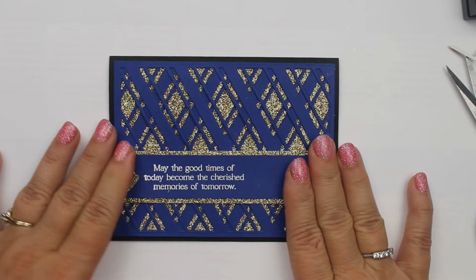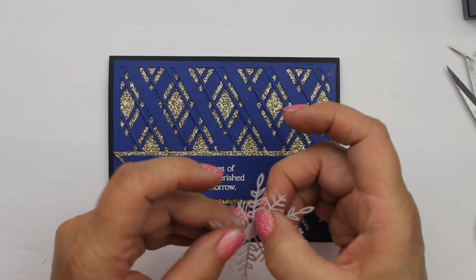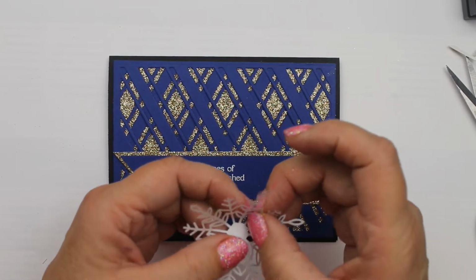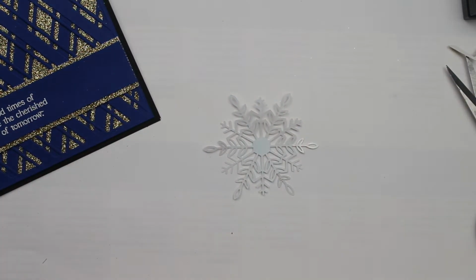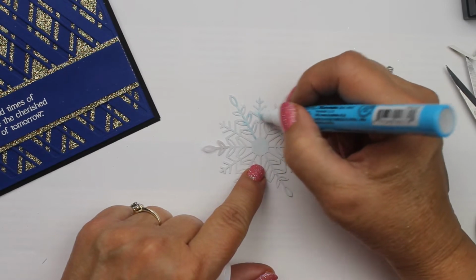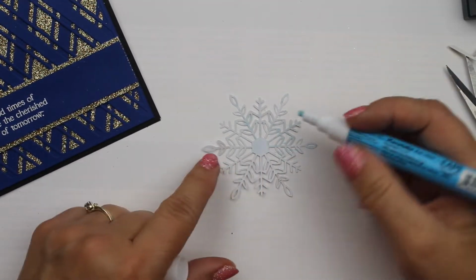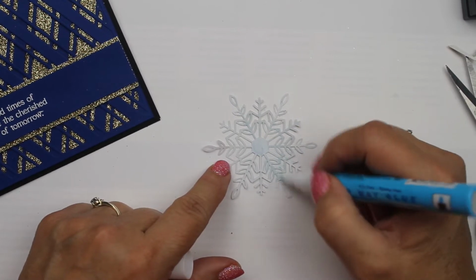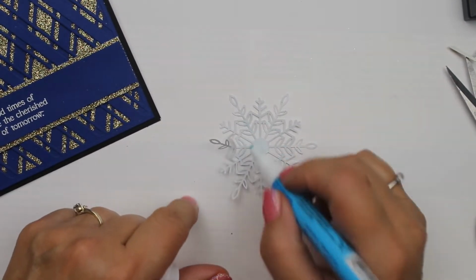And then you're going to get one of these wonderful snowflakes. They brought this product back. It was a customer favorite, and they brought it back. They're laser cut, and they just pop right out of the page that they are in. They just pop right out. And what I did was I took my 2A glue pen. Let me find that. Okay. And I put glue on the snowflake. So I just ran the glue, no rhyme or reason, just glued up all the edges of the snowflake. Covered it real good with my 2A glue pen.